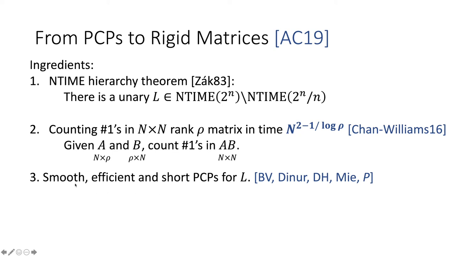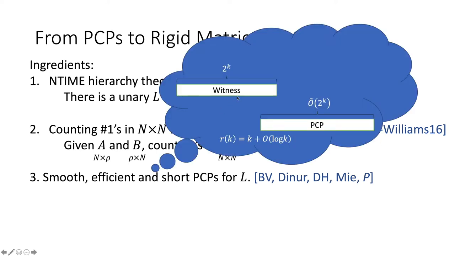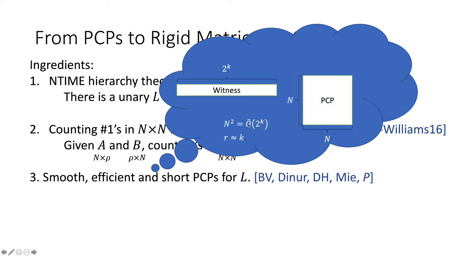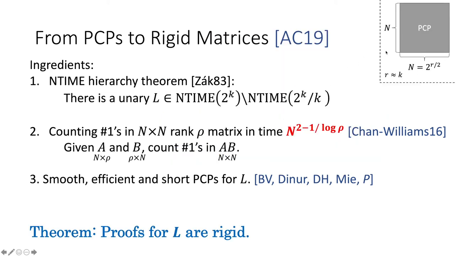And the last, very crucial component, is this state-of-the-art kind of PCP construction. These are PCPs that are smooth, as we said, and they're also very efficient, and they're also very short. What do I mean by short? The witness was of exponential length, so the PCP is of nearly exponential length. Another way to look at this is to see that the randomness that the PCP uses is nearly linear, only uses logarithmic factor more than the original input. And as we said, we'll be looking at PCPs as matrices, which we will argue are rigid. So this good picture to keep in mind is that this matrix is an n by n matrix, where n squared is the length of the PCP, roughly 2 to the k. So we'll keep this in the top right corner for safekeeping.